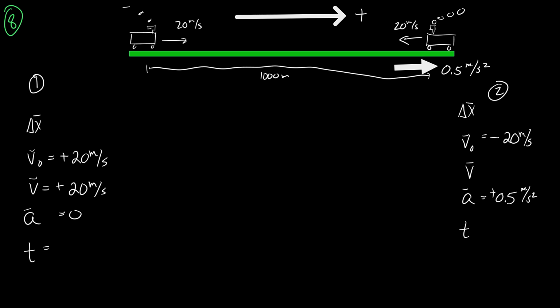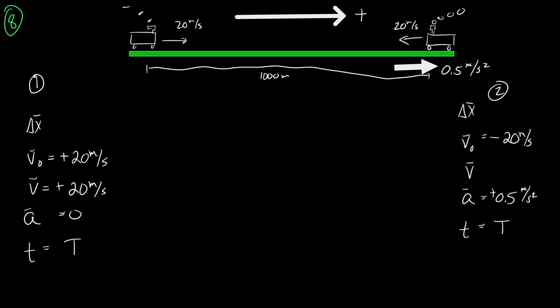Now, it's at this point where we don't have very much information presented, and we're going to need to start inferring things that might happen. For example, these two trains are going to be at the same place at the same time eventually, correct? So I think we can probably state unequivocally that the time it takes for both of these trains to impact each other is the same. I'm putting a capital T there to remind me that this is the time interval for both objects. Although this is interval train 1, this is interval train 2, they both will be moving for the same amount of time.